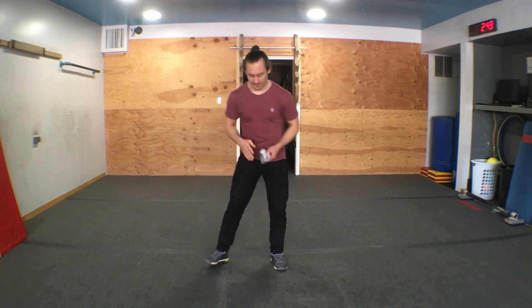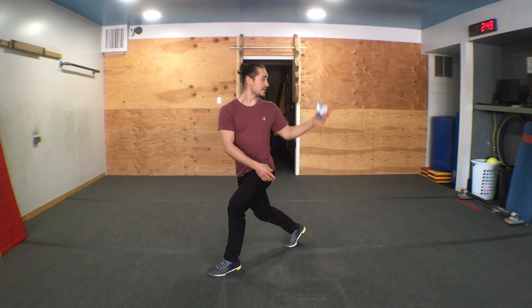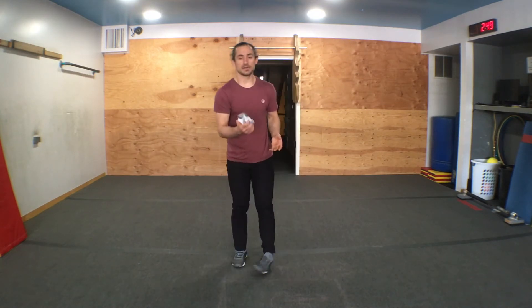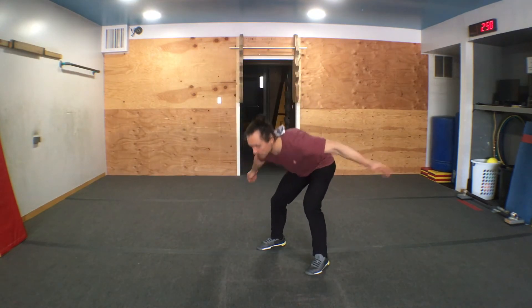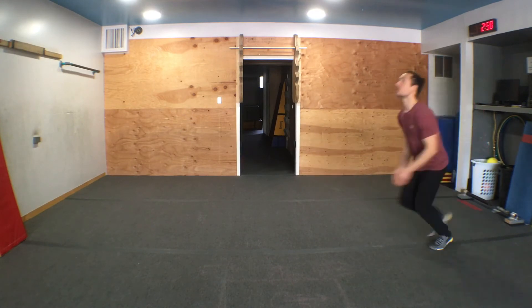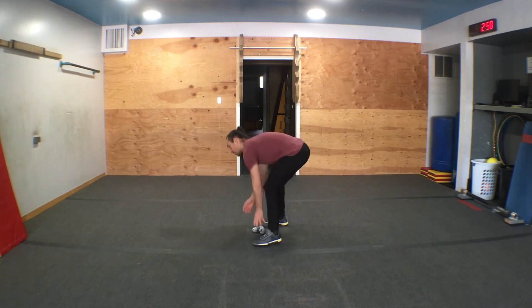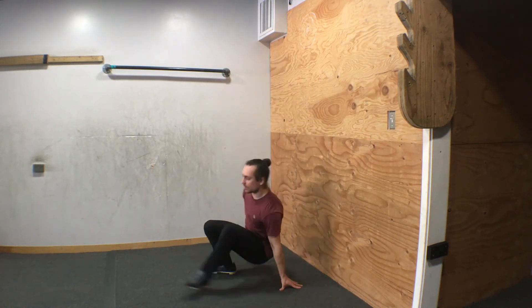The challenges we're going to do after — just a reminder of what these are. This one might be a new one: you're going to go into a lunge, twist, throw the item on this side, then turn and catch. Do the same thing on the other side — twist, throw, turn, catch. Next one is catching an item on your neck — we've done that before — or on your head or any other part of the body. Final one: throw the item in front of you, run, then catch. You can also try to catch it with your back or neck, going underneath it.